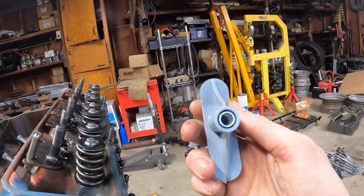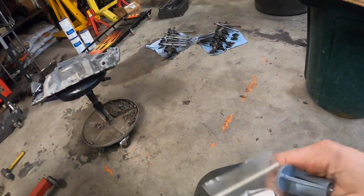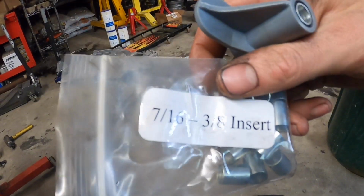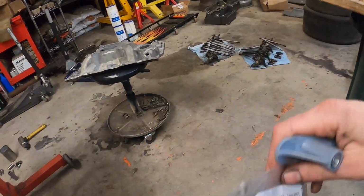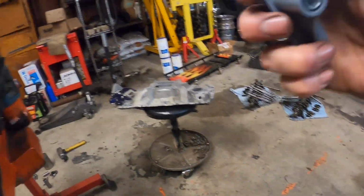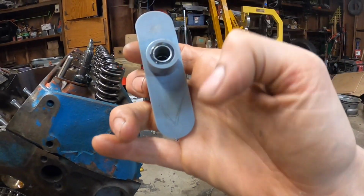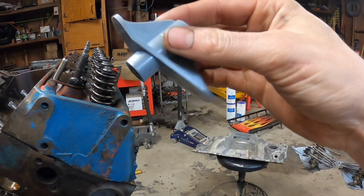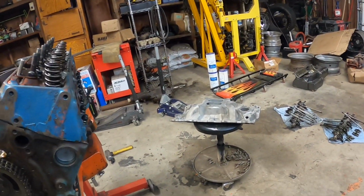So I still use this guy, but what I do is I bush them. So I bought these guys. They're little inserts. They're cheap. They turn basically a 7/16 hole into a 3/8. So I've stacked a couple of these guys inside here and it fits perfectly. I've marked a V right here, so don't forget this is the valve side. It's kind of tricky sometimes, but anyways, you put your pushrod in there.